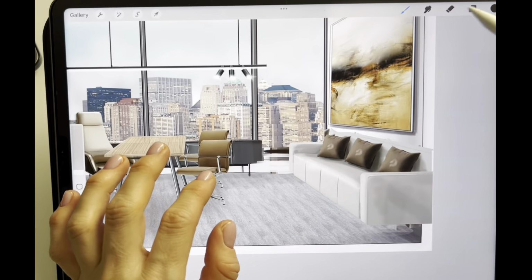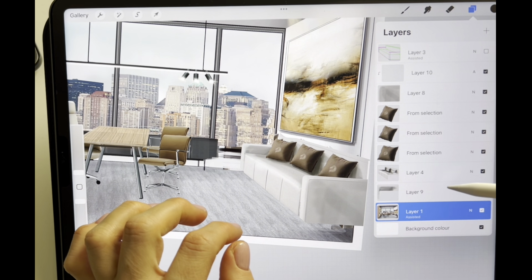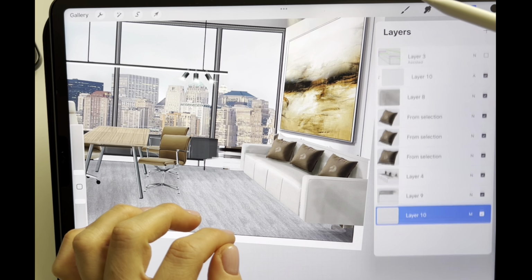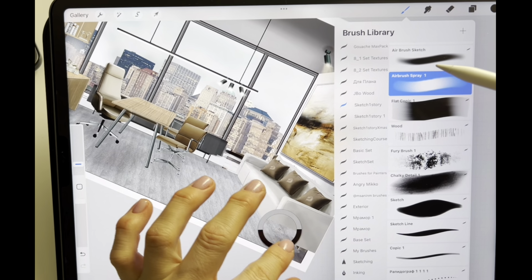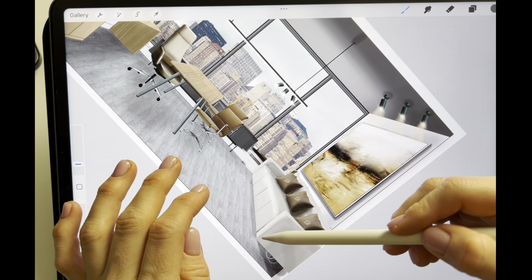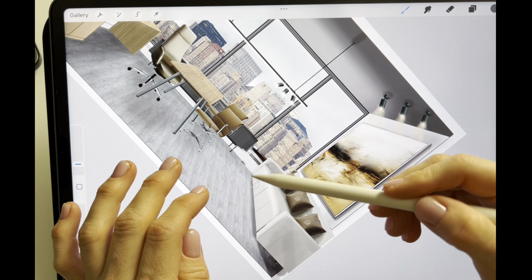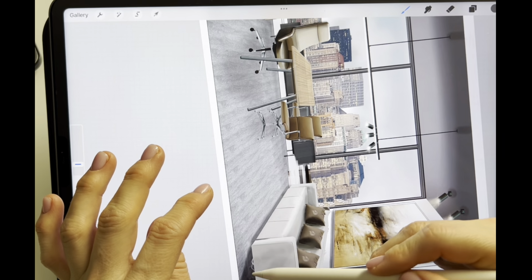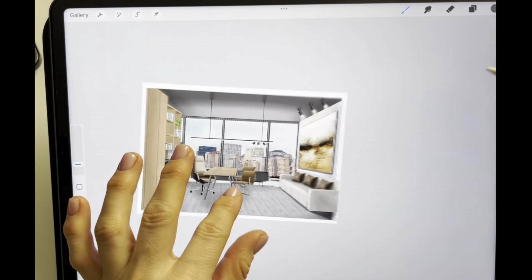And don't forget to show the shadow under the sofa. I create a new layer with the multiply mode and airbrush spray. Show the shadow. I don't remember if this sofa has legs, so you can add legs if you have.